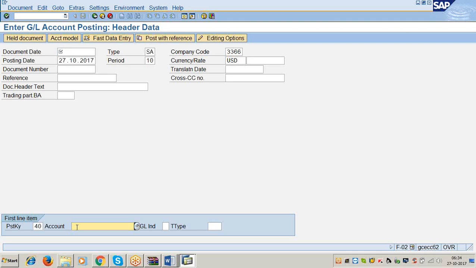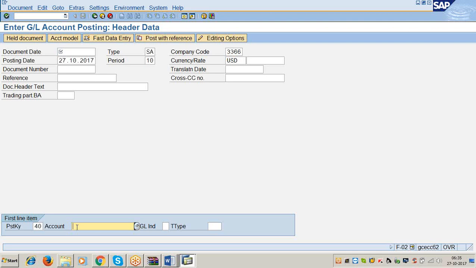But always the account to be debited is sundry expenses, right? So posting key same, account is also same, text is also same, and business area may be sometimes same. But what is the aspect that is changing every time? Amount. Similarly, posting key is always 50. Account to be credited is always 2,100,000 cash account. Then you click on enter. Business area will be same. Text will be same for the second line item also. So for the second line item also, what you have to enter? Only amount. So every time you have to post the sundry expenses payment, all the information for each line item is same except the amount.